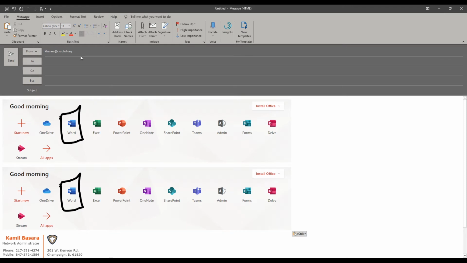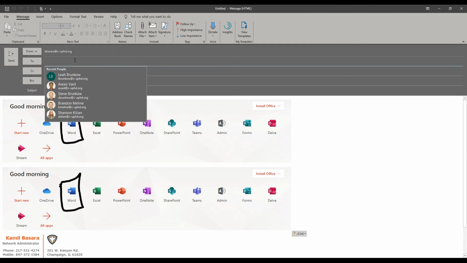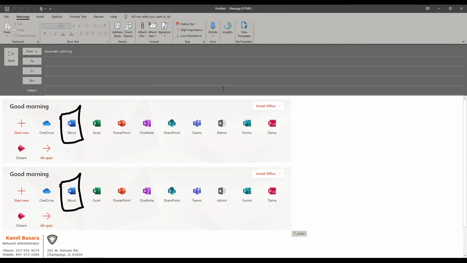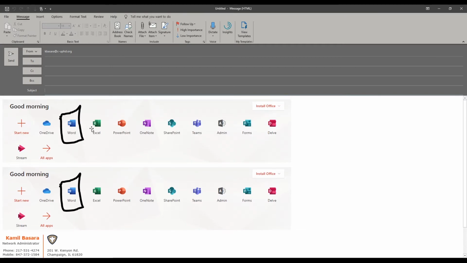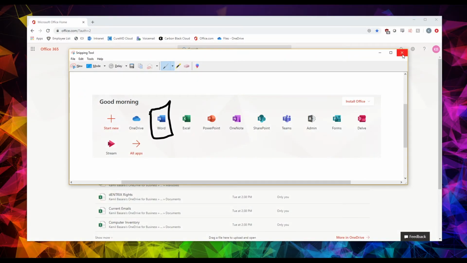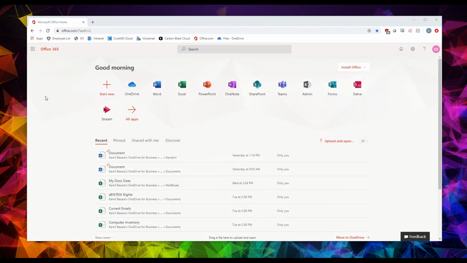So now you can send this to your boss, a supervisor, or if IT asks you to send them a photo directly, then you can go ahead and do that. This will just send us a photo so we can see exactly what you're looking at and see what your problem is. It just makes it a lot easier for us. So that's one way to do it.